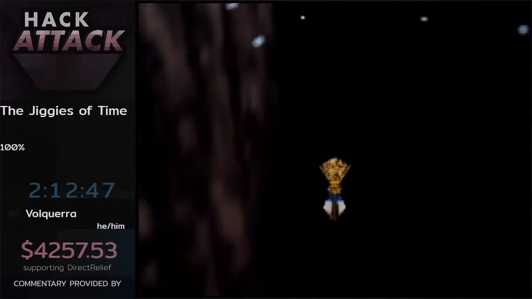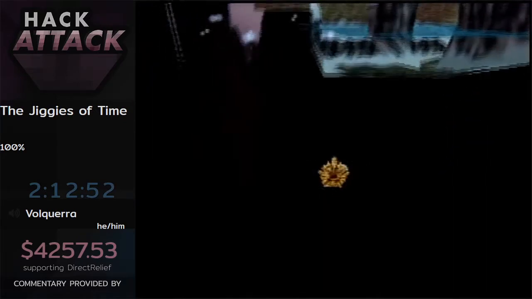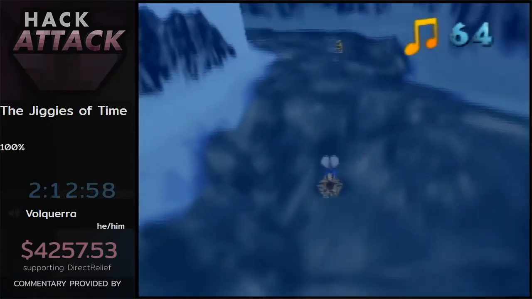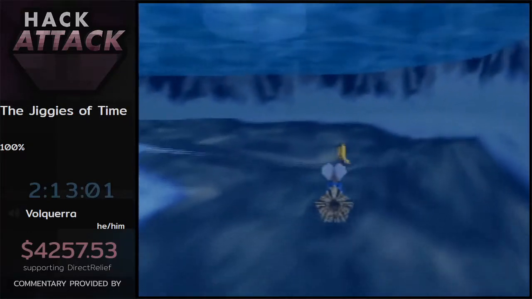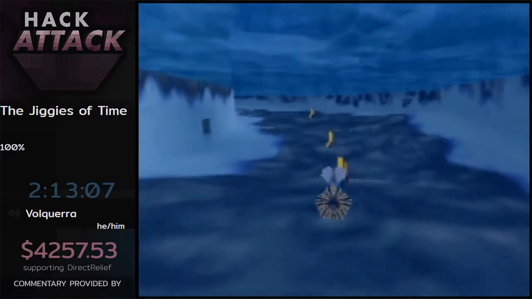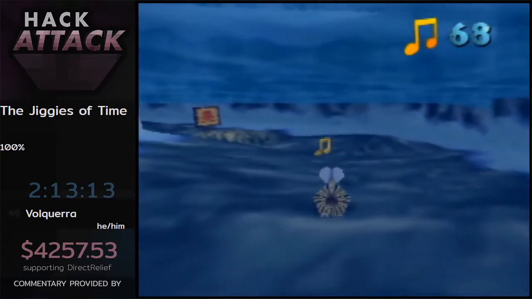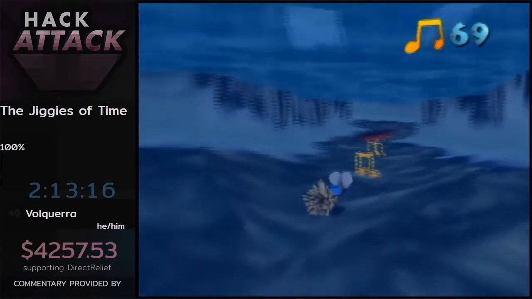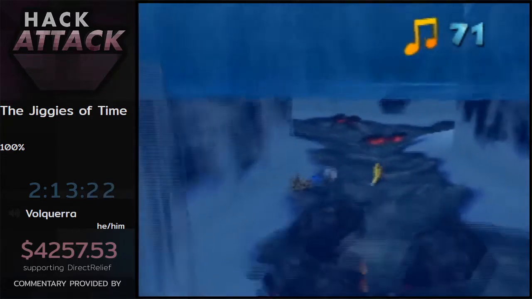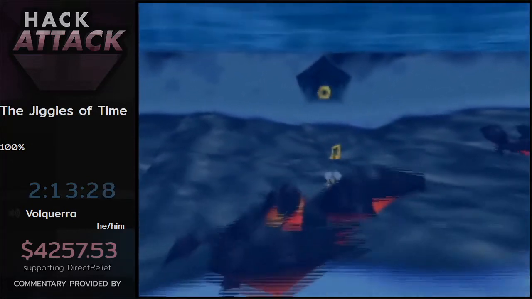There's a whole area underneath that's frozen, and you're only supposed to access it as the transformation. But I'm down here as the broom. The only downside is if I jump or get hit by an enemy, I will hit enough height so that the broom will get stuck. And I will not be able to collect the rest of these notes. So right here, you need to be careful that you don't take damage. Or else it kicks you. Okay, we're good.